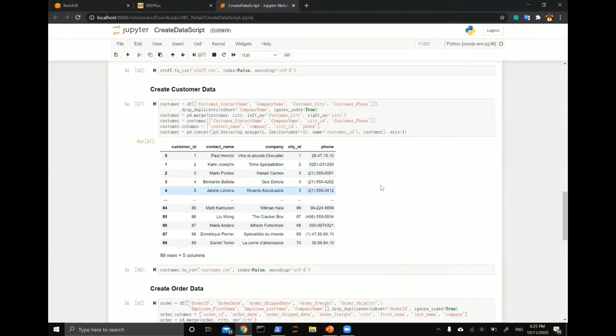So basically, after the merging step, we need to choose the attributes that we need and form a new table, and then store the new table to a CSV file, which is more convenient to be loaded to the Redshift database. Okay, let's move to the next section.